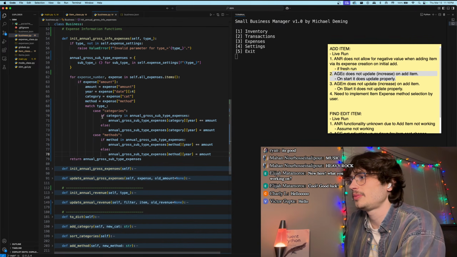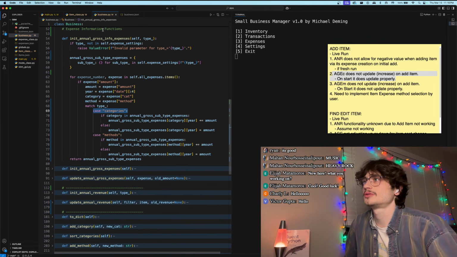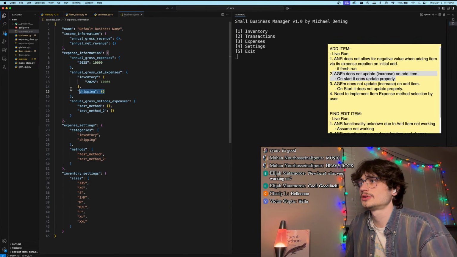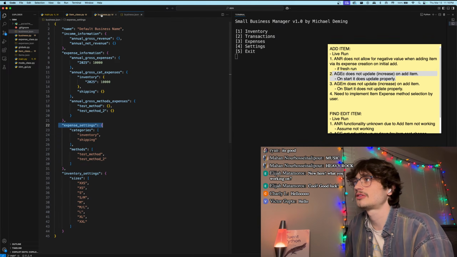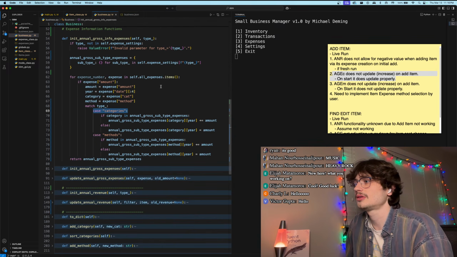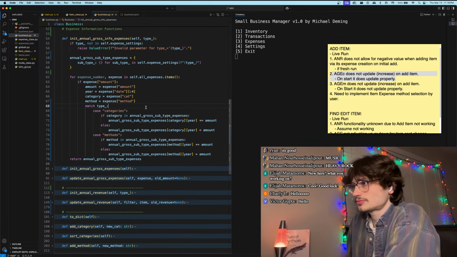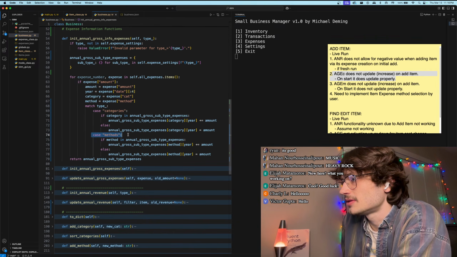Because we're only allowing for expense information via categories and methods. You can add more methods and more categories, but you can't add more expense settings. That's hard-coded. That's up to us. So categories, methods.